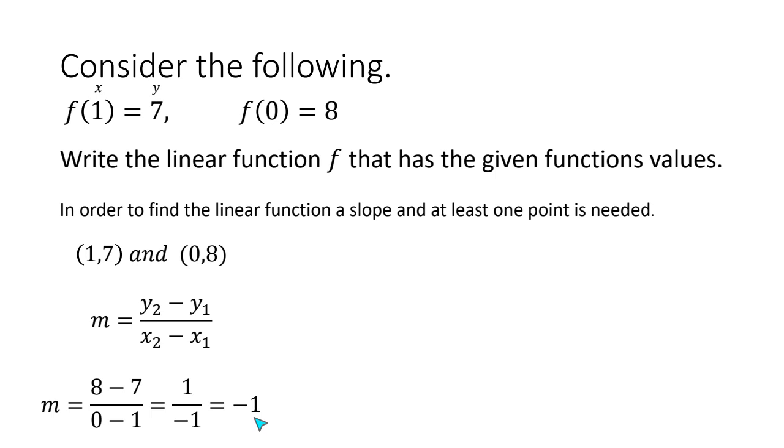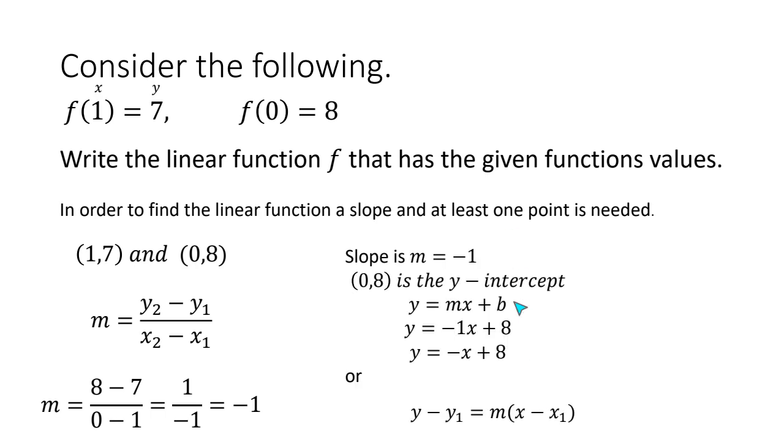So now, is there anything special, Mr. Carizales, about either of these two points that you can see? I think the (0, 8) is an intercept, right? Yeah, so when x is 0, that makes the number 8 your y-intercept. So remember, if you have y equals mx plus b, then we can just substitute our values in there. So we have y is equal to our slope, negative 1x, and our b here is going to be that 8. So we get y equals negative x plus 8.